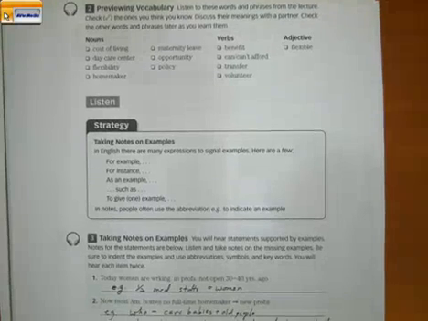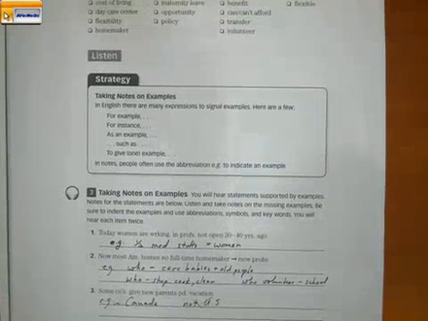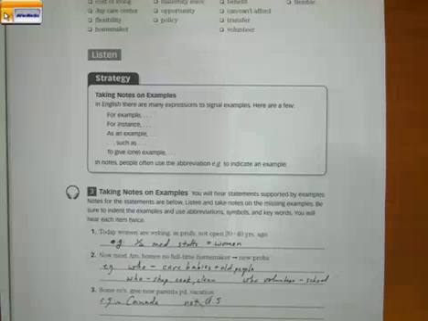Now, some notes about strategies in note-taking. We had here about taking notes when you hear, for example, for instance, as an example, such as. You are not going to write down all of those words. It would be a waste of time. The standard abbreviation in English for this is E period, G period. If you prefer to put EX dot, that's okay, but remember it could mean so many other things, whereas E period, G period is distinct. Maybe that is an abbreviation you should put into your note-taking vocabulary, e.g.